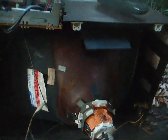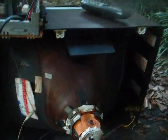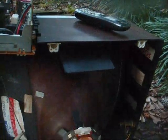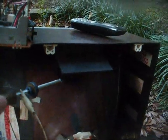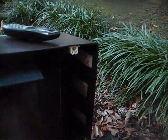Who knows? Okay, I'm ready to put the chassis back in the television, but before I do, we're going to discharge the CRT again just to make sure that a charge didn't regenerate. Okay, let's make sure we're clear. Okay, we're clear. No spark, no pop, no nothing, so that's good. All right, is it going to work or not?